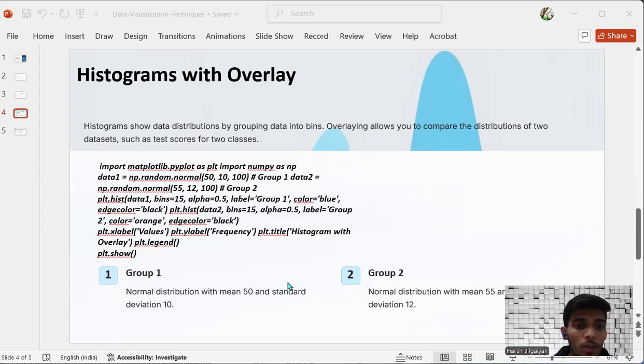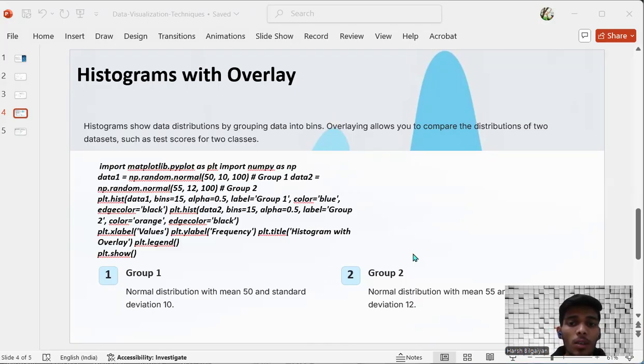So this will be our output: group 1 normal distribution with mean 50 and standard deviation 10, and group 2 normal distribution with mean 55 and standard deviation 12. This technique is especially useful for spotting trends or anomalies in your data.